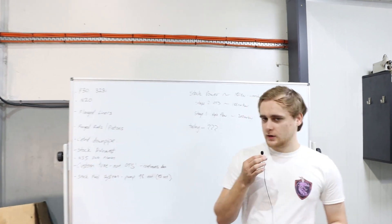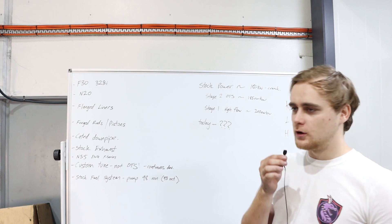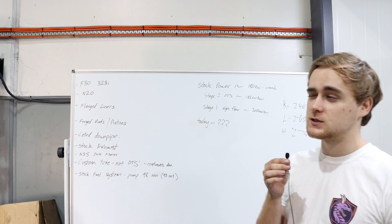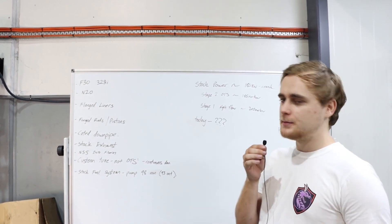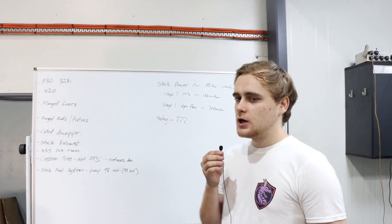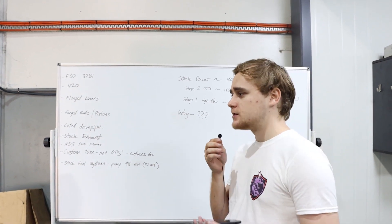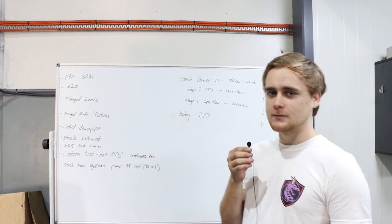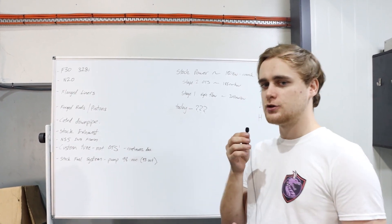Looking ahead, we can't run full E85 at the moment — not until we get a spool high pressure fuel pump upgrade, probably along the lines of an FX-150. That should give us a nice 15 to 20 percent bump in power. Then with an aftermarket exhaust, upgraded coil packs, maybe a stage one turbo, a new intake setup, and additional things like an oil cooler, transmission cooler, and baffled oil sump for track days, we can really set the stage for what this car could be in the future.